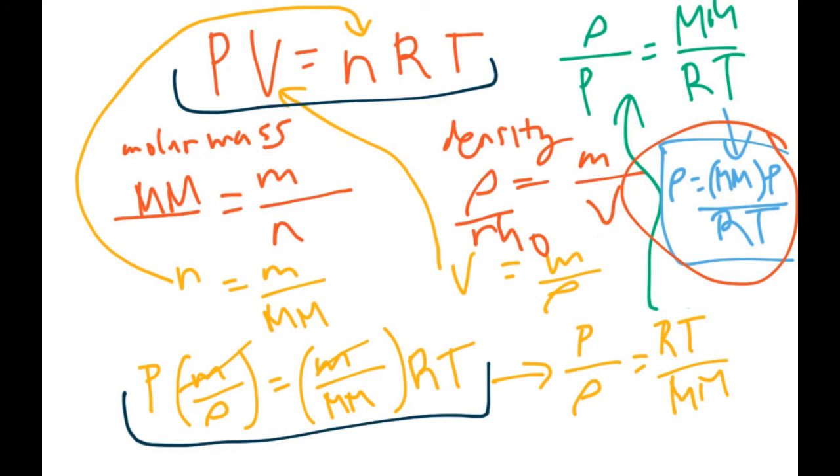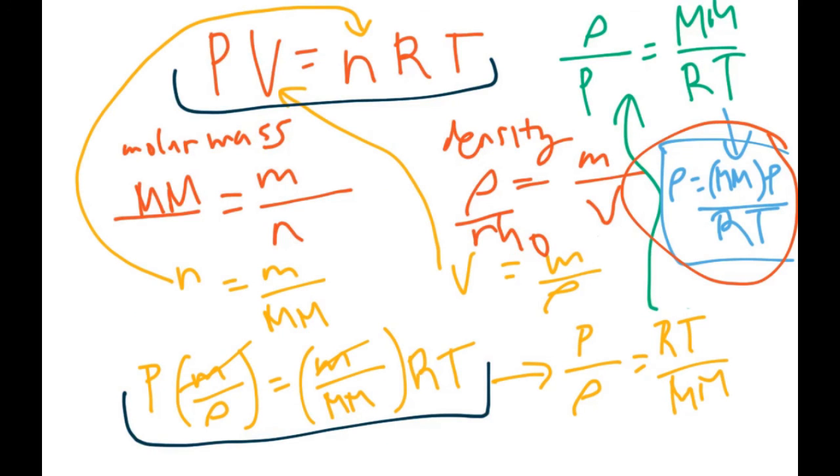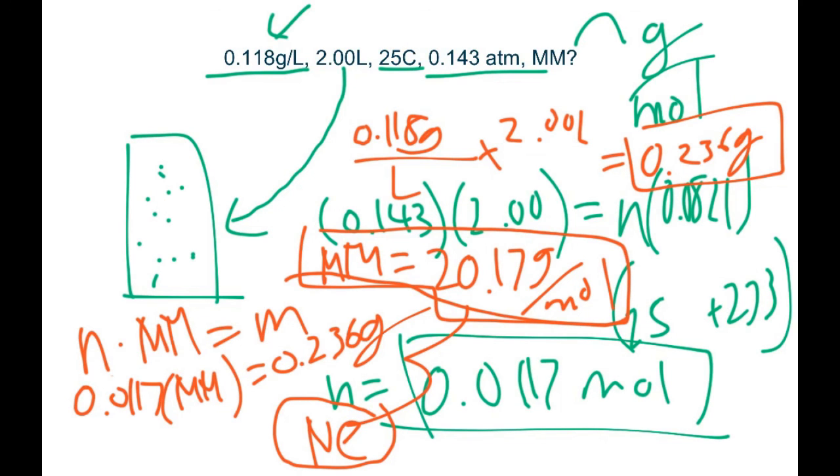Now let me tell you a little secret in chemistry that will carry you very far in science and even in math. Unless you are very good at memorizing, it's better to do things from scratch and think about it just like I did, such as in this problem, rather than just plugging and chugging into this formula to get your answer. Because in science and in math, doing things from scratch without a pre-made formula helps develop your critical thinking skills, and that's very important in chemistry and in other courses that you will take in the future.